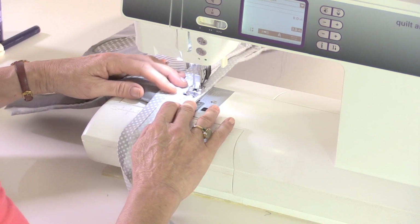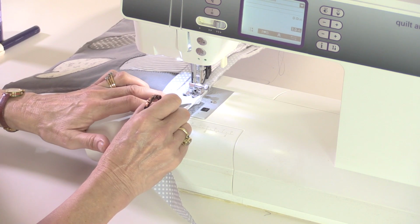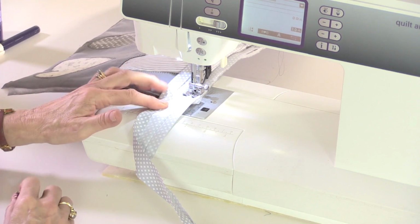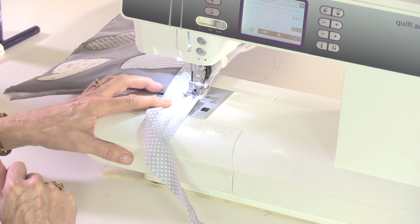So as I come down to the end here, I need to stop. If that's half an inch there, or a centimetre, I need to stop sewing a centimetre before the end so that I can make a nice miter, which will be about there. And I'm going to lock those stitches off and take my work out.